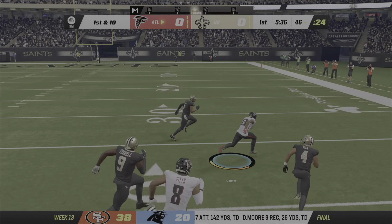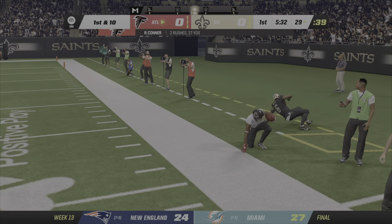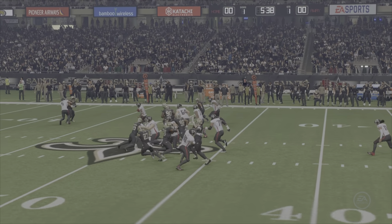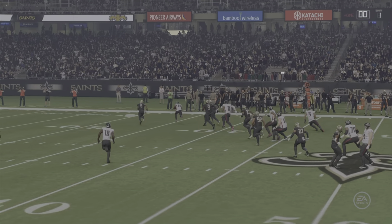They start with a give to Conner, and he'll go down but not before getting this inside the 30. 25 yards, the pick up there, and also a first down. That looked like a two-deep coverage, which we call cover two. We got really mean jump corners, but we go down to the 29-yard line.